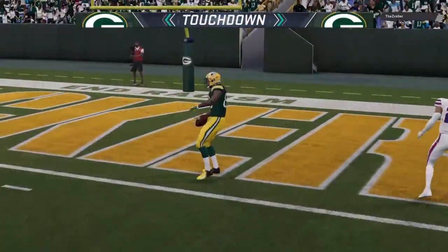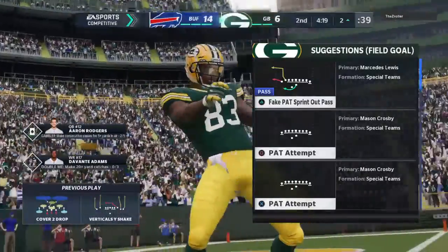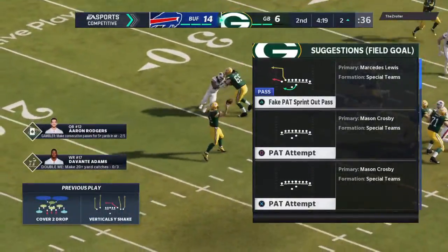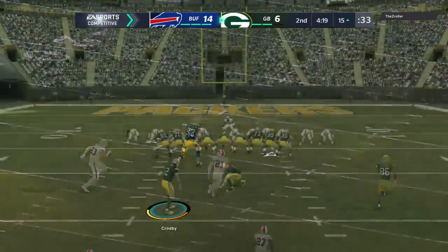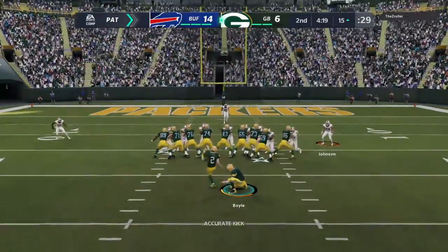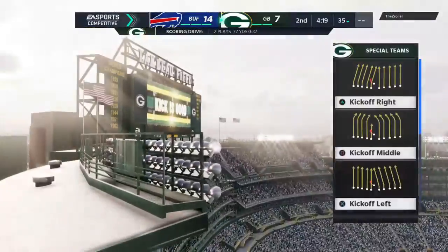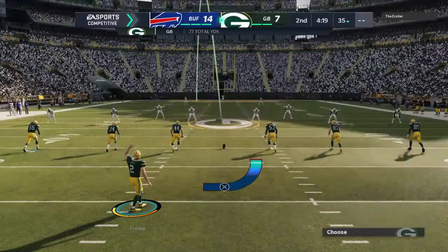Touchdown, Packers. Marquez Valdez-Scantling, 68 yards. And the Packers are able to strike quickly for 6. They were already down 2 scores early. They needed something to try to stem that tide, and that certainly qualifies. A big play to get them in the end zone. It qualifies indeed because, let's face it, they don't get something done on this drive, turn it back over, this game could be 88 out the gate early.